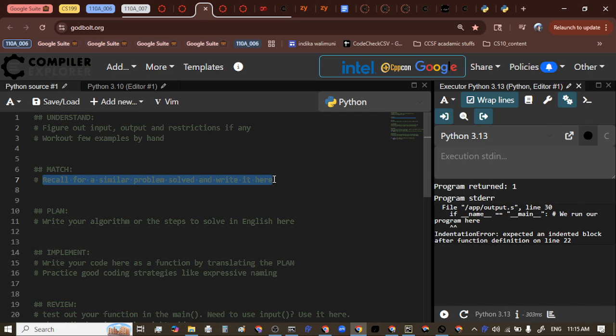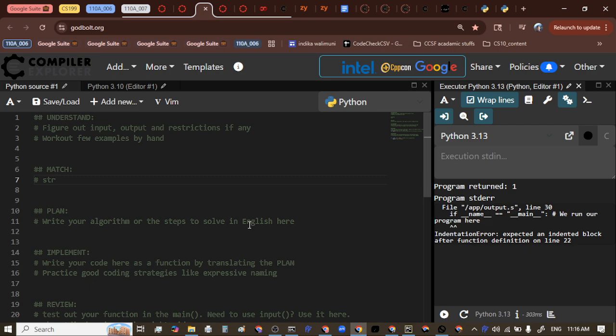Yeah, that was last Tuesday. I'm also trying to recall. Yeah, the pangram one, right? Right, because we got the character set from the string module, right? Yeah. So that's one match.